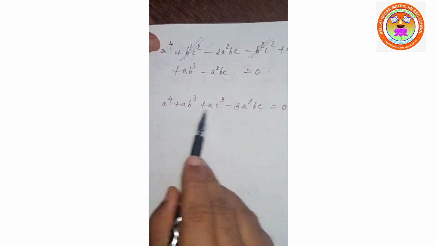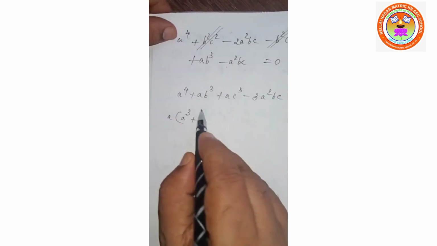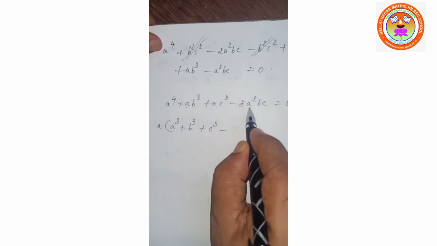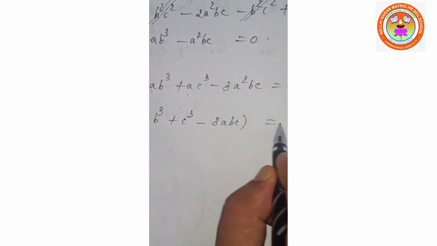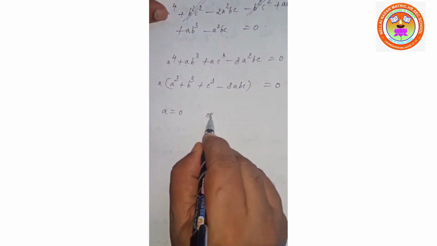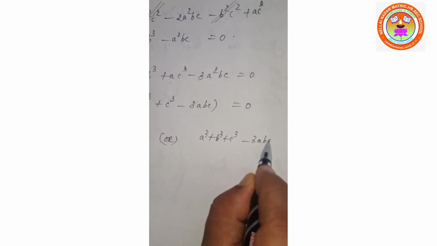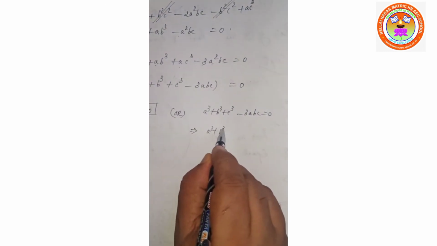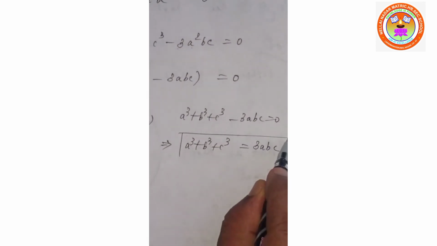Here we have a power 4, ab cube, ac cube, minus 3 a squared bc. Here a is the least one, correct? Take a as common. If you take a as common, here a cube will be there, because a into a cube is a power 4. Since I have taken a as common, we will be writing b cube, and only c cube. Since I have taken one a as common, one more a will be there, so 3 and bc will be there. You can write 3abc, that is equal to 0. So the product of these two equals 0 means either a equal to 0 or a cube plus b cube plus c cube minus 3abc equal to 0. Which implies a cube plus b cube plus c cube is equal to 3abc, as minus 3abc comes to the right hand side as plus 3abc.